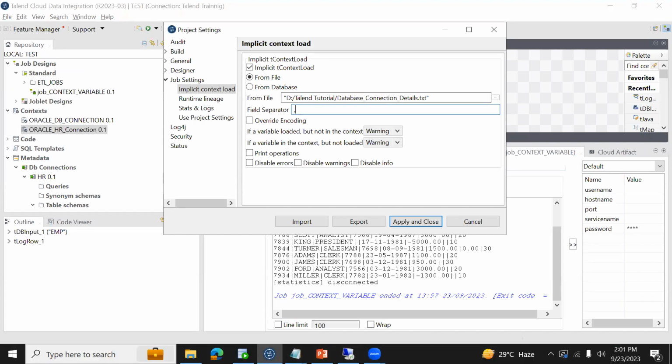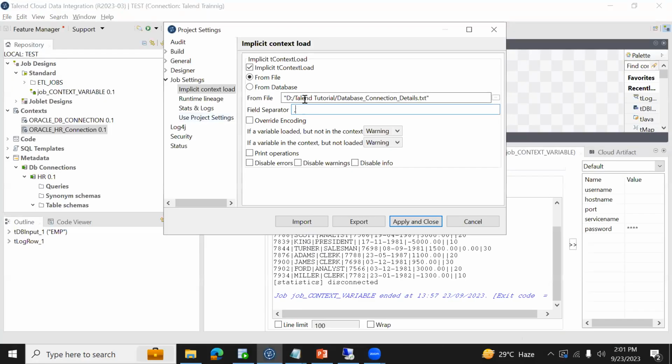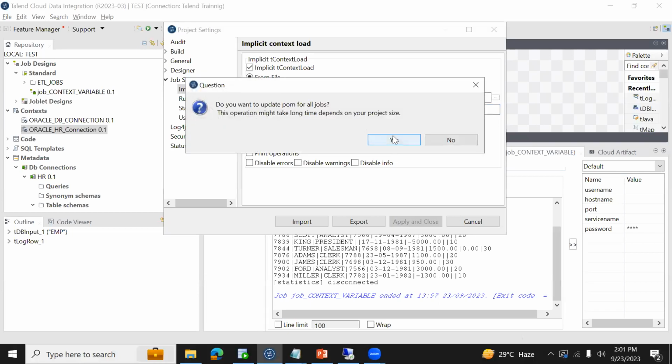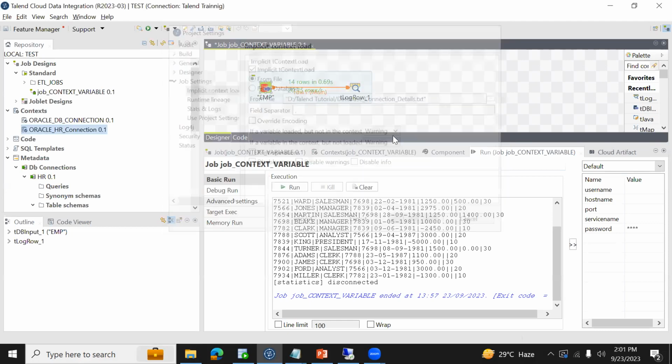But right now I have comma because in my file, if you see, every field is separated by comma. So I need to provide the file path. You can select whatever option you are using in the file, the same you can use here, the separator. This is called implicit. Then I am selecting this. Like it is across all ETL jobs, it will utilize the same value.